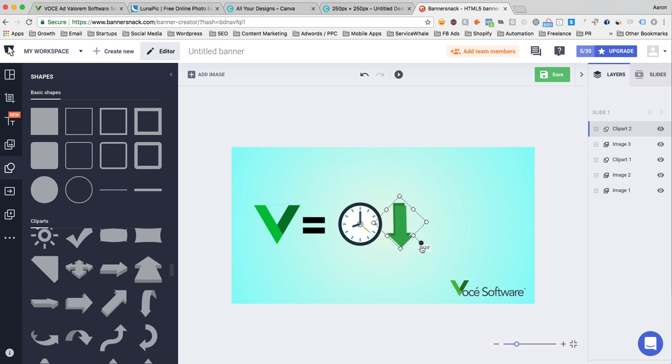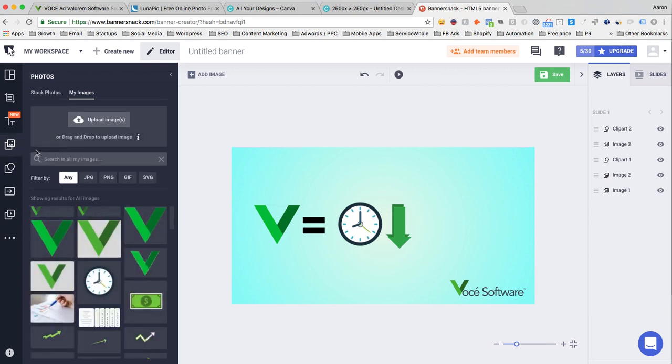Again, you have some consistency, which is pretty critical to creating a good brand presence, and so people can associate that green color with Voce, which is exactly what we want. So when they see other ads from us or emails or whatever, and they see that green, they automatically make that identification that, oh, okay, this is the company that I'm interested in working with.